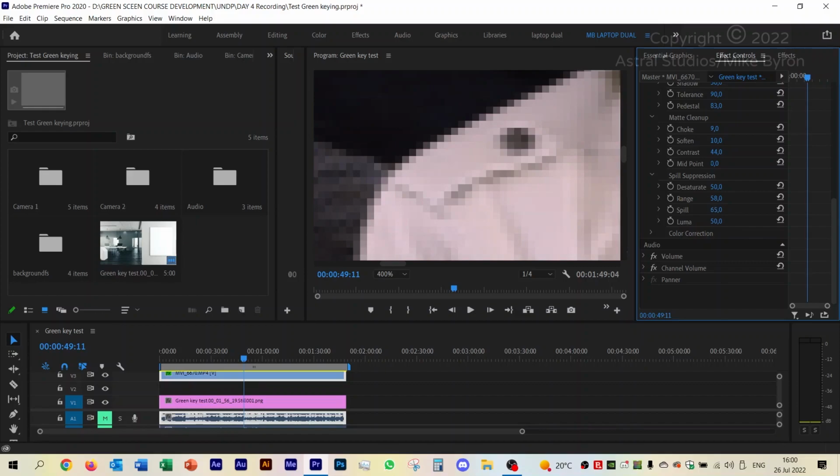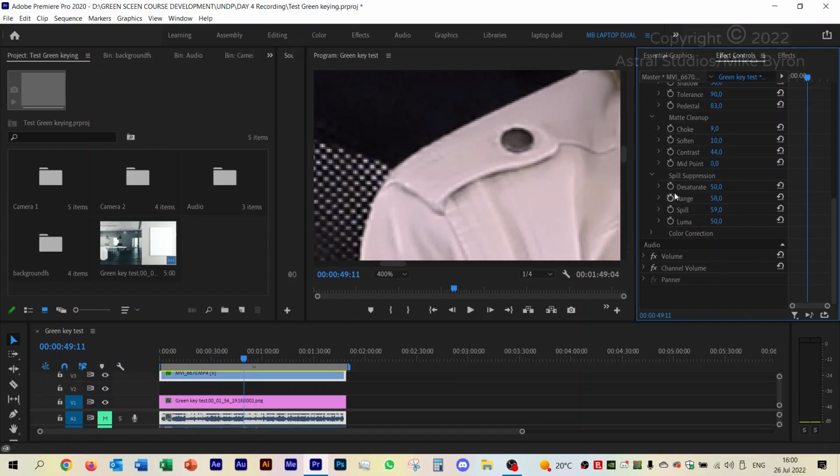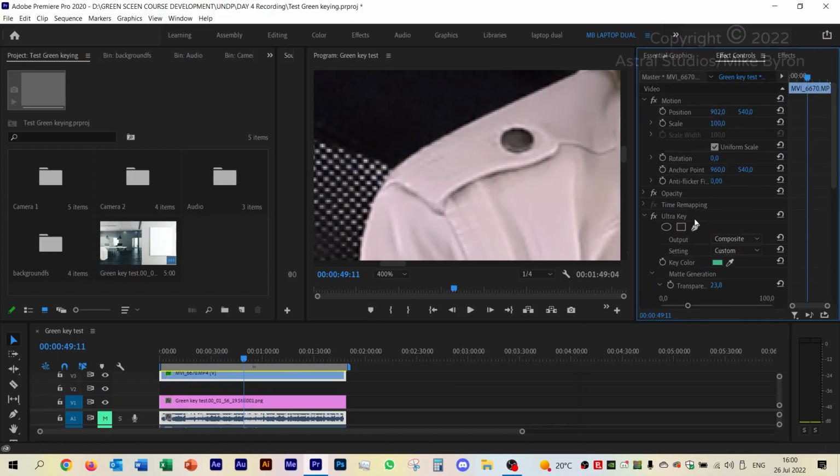Between 58 and 60, sometimes 59. That's the best we want to do. Okay, so that looks nice and clean all the way around. I'm happy with that. Then I go back to my viewing port here and select fit.